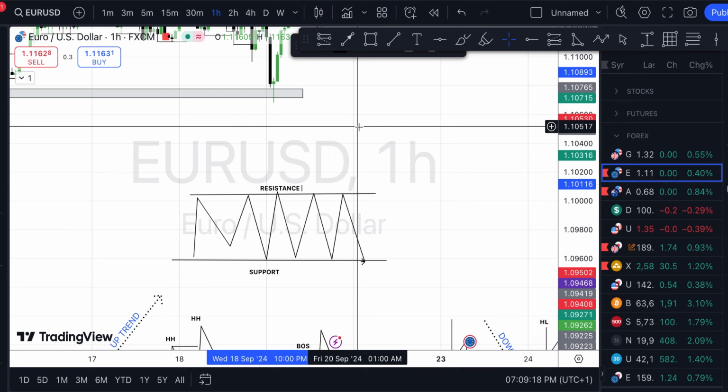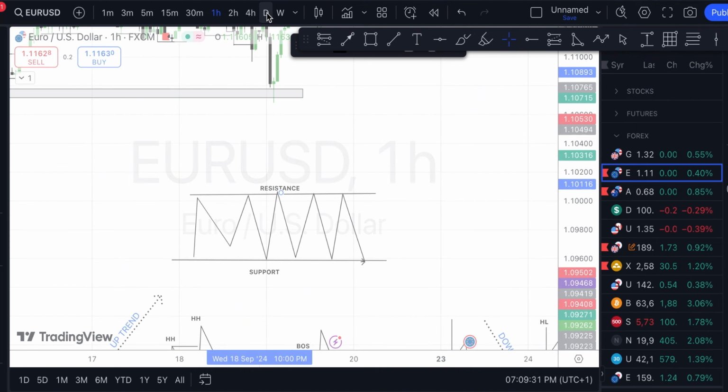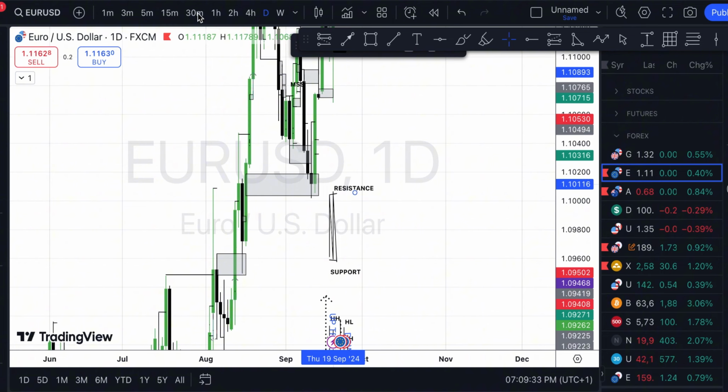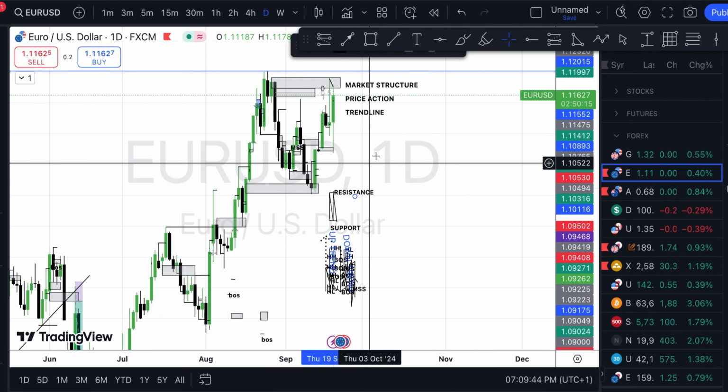If you are a day trader, it is advised for you to look for your daily bias from the daily time frame. This is a daily time frame. We have different time frames: the 4 hours, the 2 hours, the 1 hour, the 30 minutes, the 15 minutes, the 5 minutes. Each of these time frames has its own trend, external trend and internal structure.